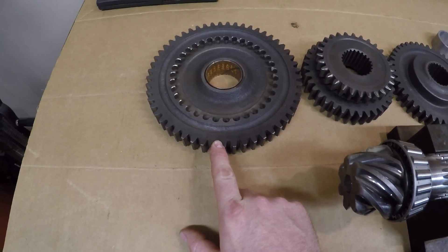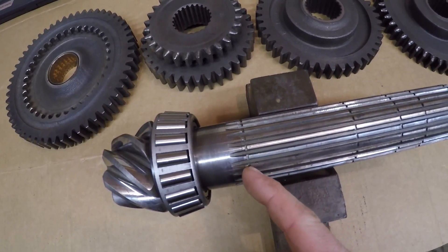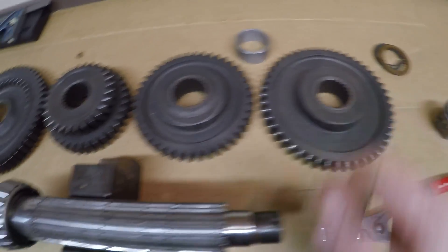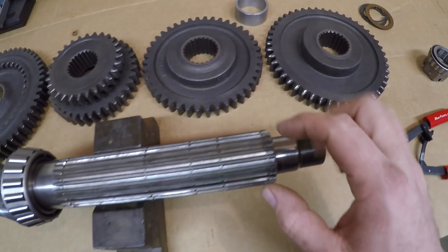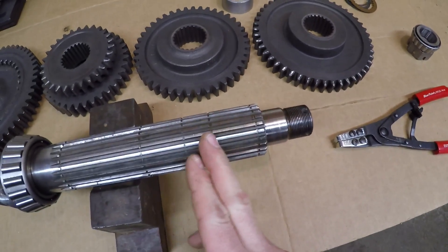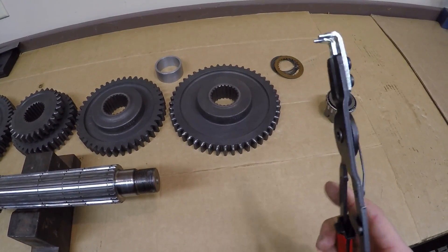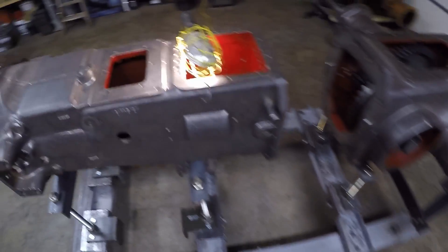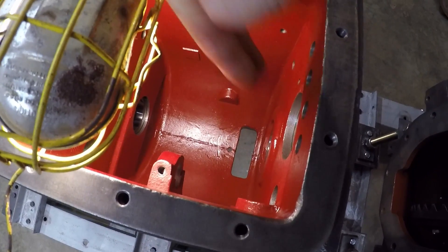As you saw in part 26, the first gear that will go on the shaft is the first speed gear with this thrust washer and a snap ring, which will hold the assembly behind this groove right here. After that, here is the fourth and fifth speed sliding gear — just goes in this area here and kind of free floats. We will then have another snap ring that has to go on and engage this groove here. Then the third speed gear will come on, and then the spacer I made in part 26 will take up that space between these two snap rings. And finally, the second speed and reverse gear will go on the front, and then one last snap ring goes in that groove there and fixes the entire assembly. You're definitely going to want very good 90-degree snap ring pliers — the 90-degree part is crucial because it is such a tight compartment in there with very little working room and hardly any space with this front wall.